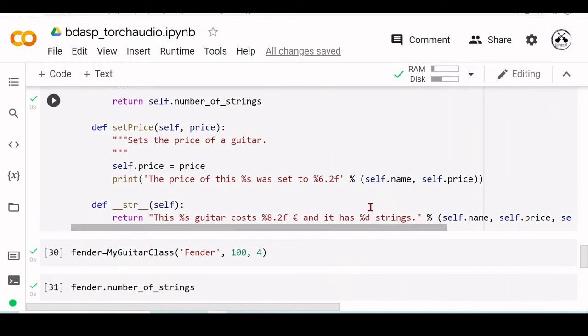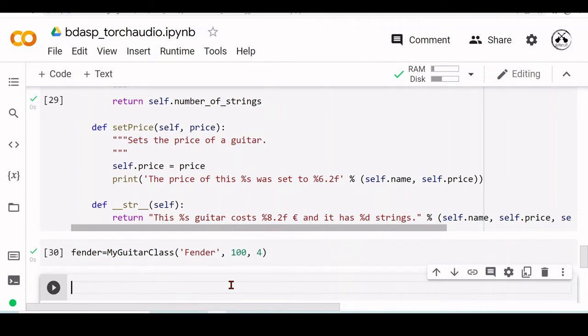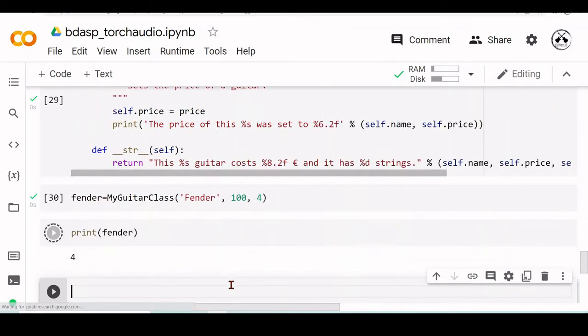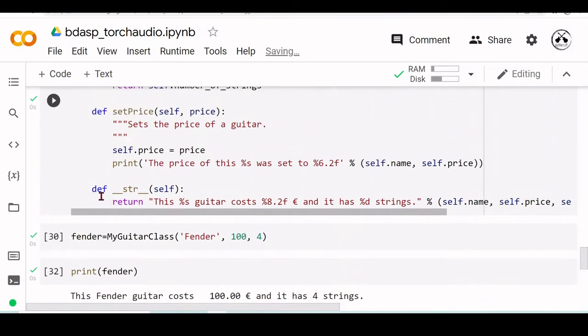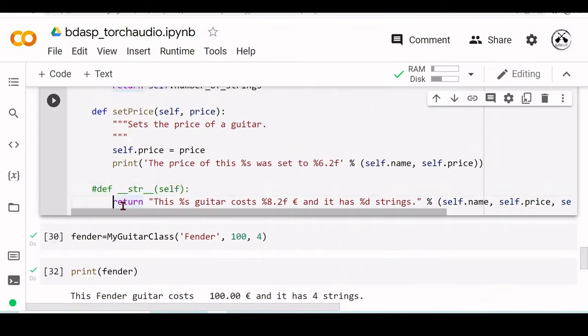So when we try to print this Fender object, it will execute this method here. So this Fender guitar costs 100 euros and it has 4 strings. So we're printing Fender. If we don't have this method here, so let's comment it out.